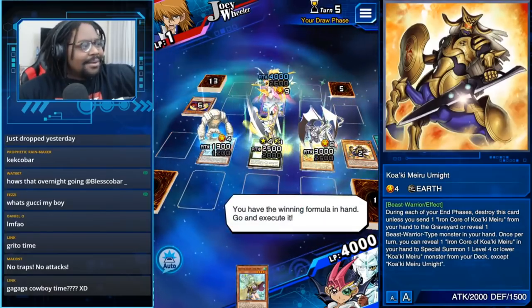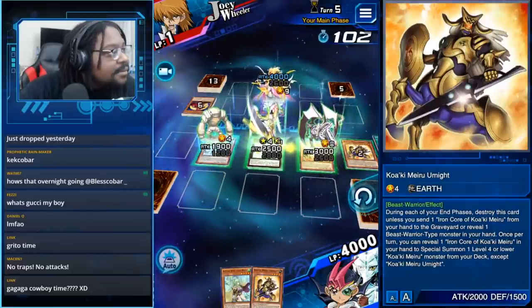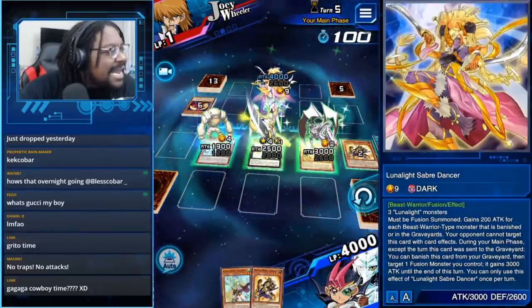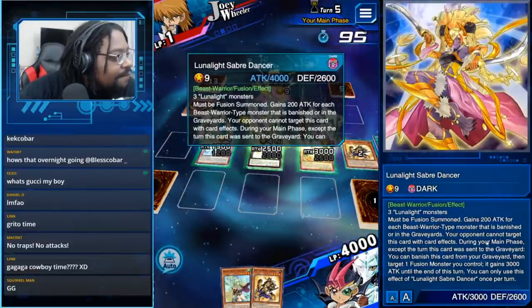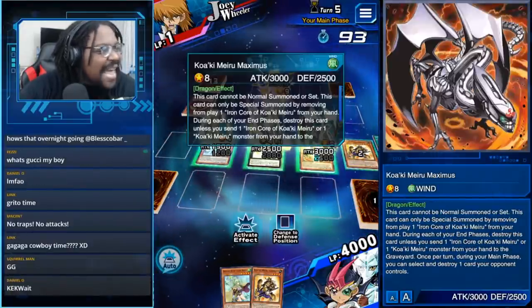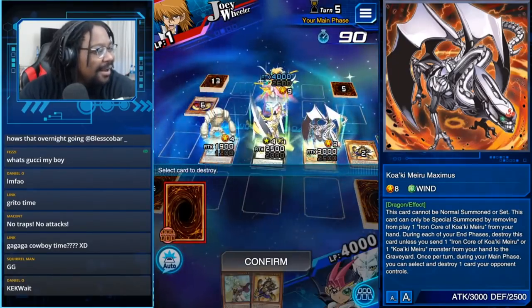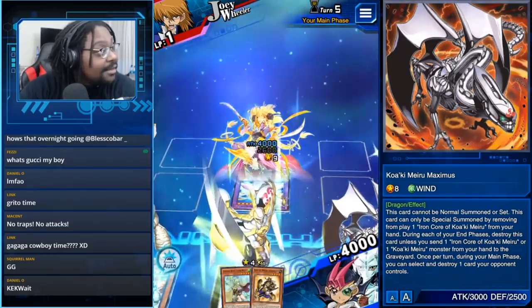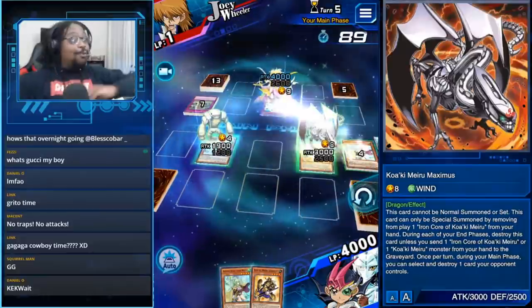And guess what? This beast, can it not be destroyed? Your opponent cannot target the card with effects. I can't target it with effects. Then I must target my own monster. My monster's effect. No, I can only destroy my own shit. Damn. Oh, what? What?